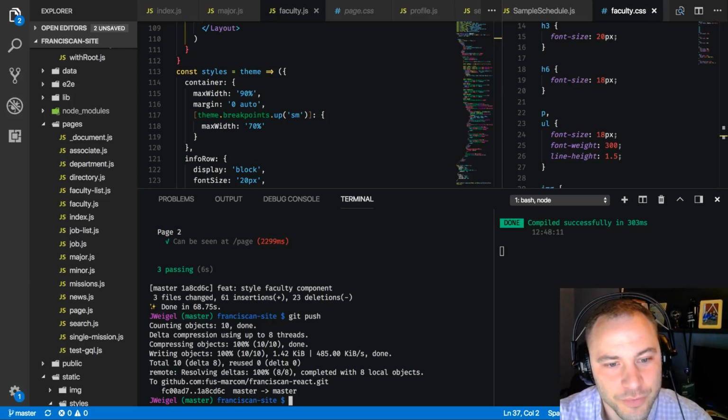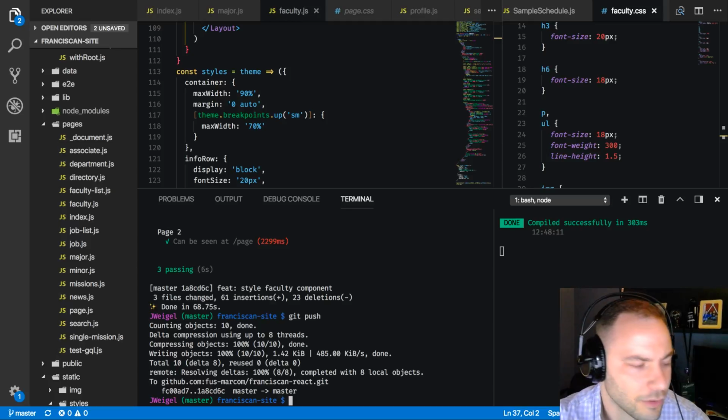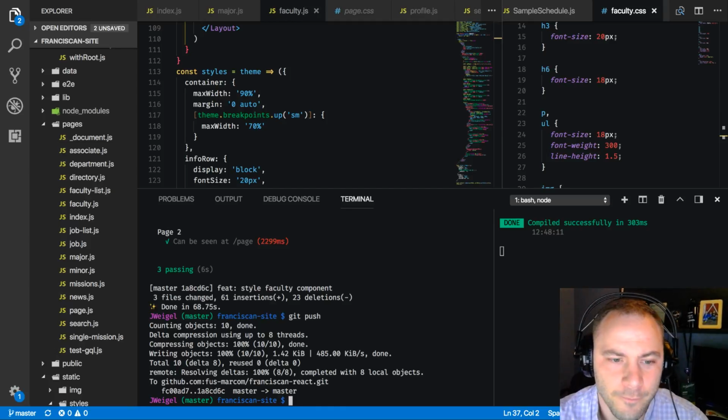Jacob says, what web server is your local host? I'm not exactly sure what you want for an answer to that question. We have Webpack running, handling all the stuff of being able to run stuff locally.